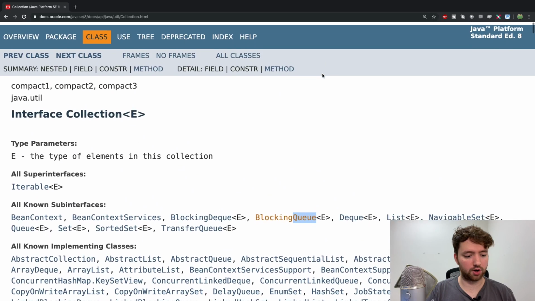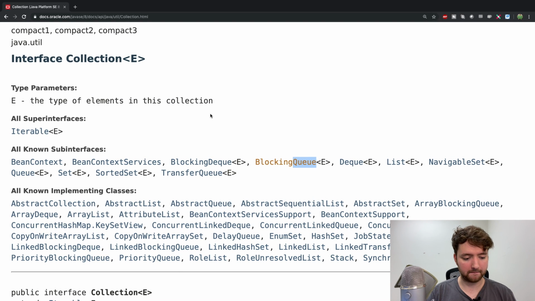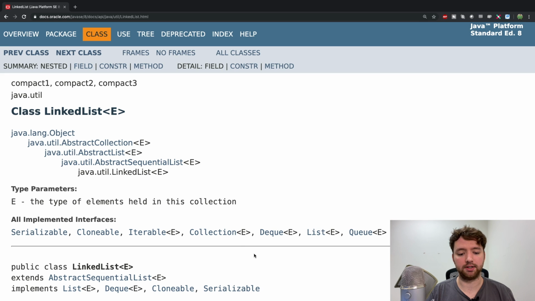These structures are important because a lot of the complex data structures are based off of these concepts on how you get the data in and get the data back out. So we're going to talk briefly about queues, and specifically we're going to look at linked lists because you can use them as a queue. Up at the top of this interface collection, I'm just going to search linked list right here. And you can see this implements Deque. By the way, it's not "dec", which is how I read it at first, and Queue. And if you pronounce it "deck", it's probably not the end of the world.